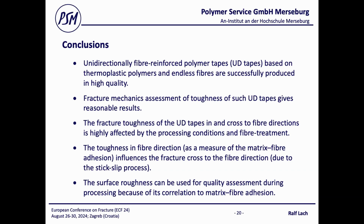And the last, I think that's the best and most important outcome of this research, that the surface roughness can be easily used as a quality assessment during the processing because of this correlation to matrix-fiber adhesion in process. That means inline during the processing of the UD tapes.